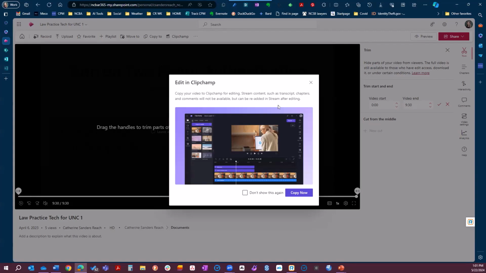So if you already did all this work in Stream, you don't want to edit in Clipchamp, but if you click on edit in Clipchamp, if you've ever done any video editing, this is a more robust video editing tool than what's in Stream natively. And you can add music, video, images, a lot of other things to a video that you've created.